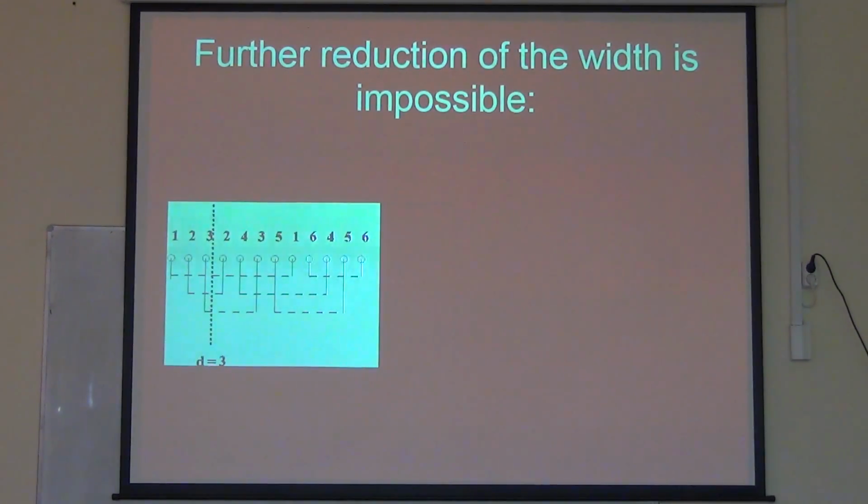And theoretically you can imagine the same thing. You take an arbitrary vertical line. Each of these vertical lines has a number that I will call density, and then the maximum density is a lower bound for the minimum width.